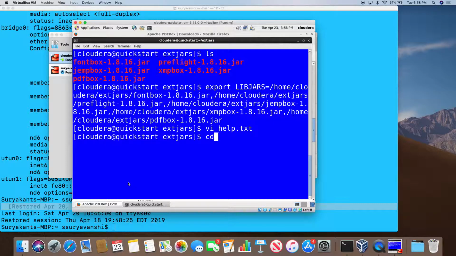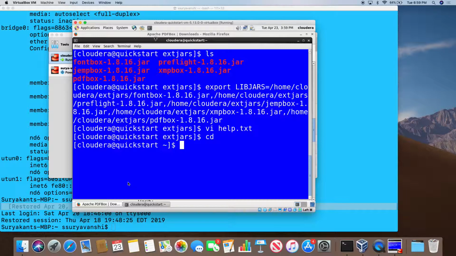So what I am going to do, I am going to go to cd, and remember, I am not changing the window. Very, very important. If I open a new terminal, LIBJARS will not be available in that. Why? Because where did you type the export? In this terminal. So the LIBJARS variable is limited only to this terminal. If by mistake you are opening a new terminal now by clicking this, and you are trying to refer to LIBJARS, not available. Apply common sense.